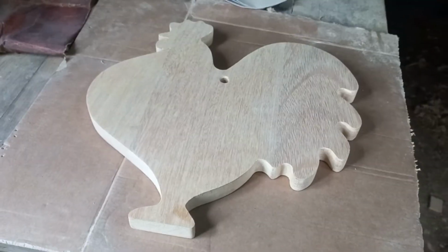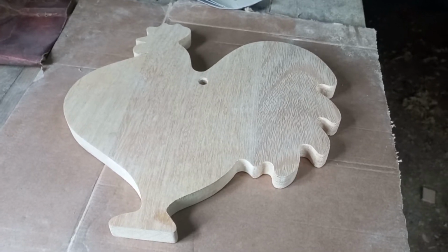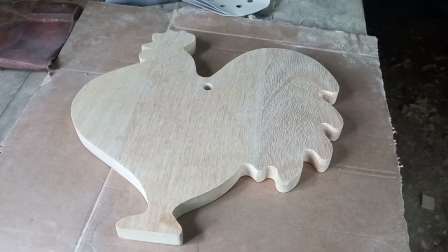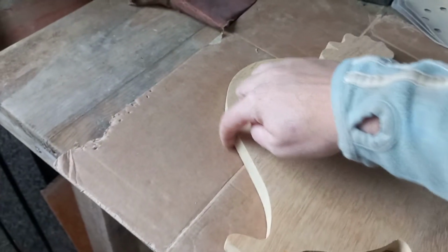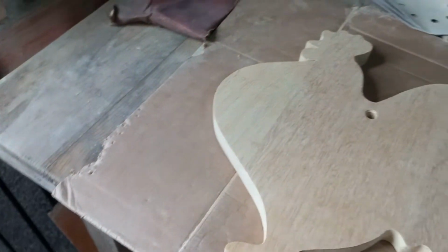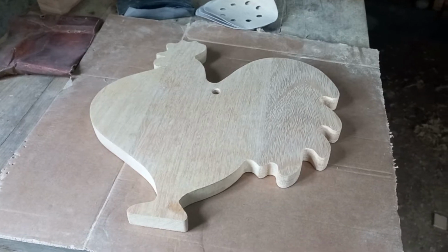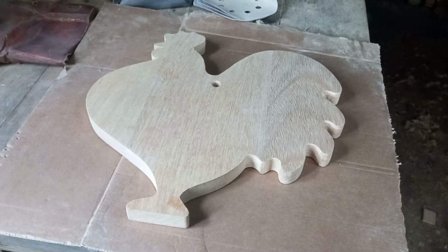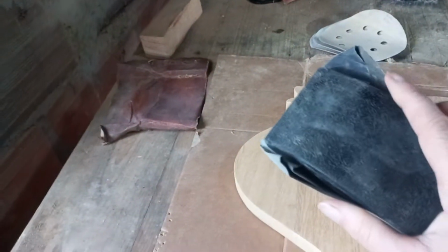Now, where was I? I need to take my machine to the store in Alcabasa where we purchased it and get it repaired. In the meantime, I've been using an angle grinder with the sanding attachment. That is only good for the larger curved edges and rough sanding. So I've used it on a few things that required a rustic finish, like the cross wall hanging. But for cutting boards, I want a really nice smooth finish. So doing it old school, I have my sanding block.